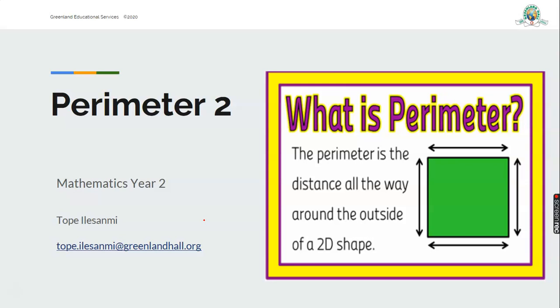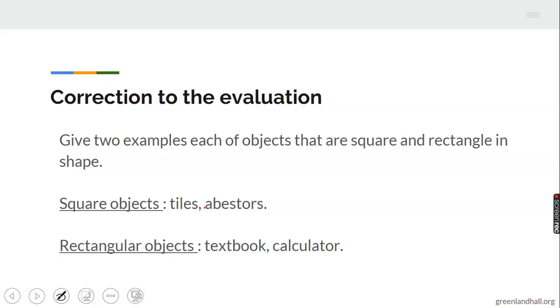Are you excited? So we'll be looking at perimeter. That is the second phase of it. In our last class, we discussed perimeter, but today we'll be looking at it in full. Now, before we go to that, I want to do a correction to the assignment that was given.